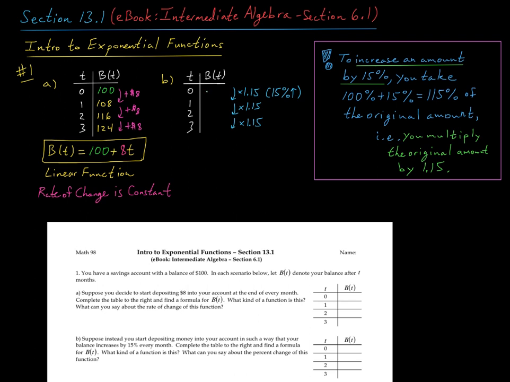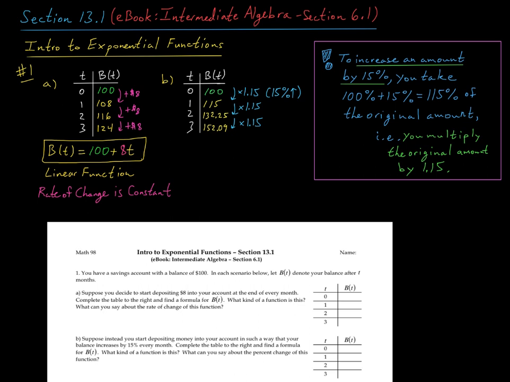All right. Now we still are starting with a balance of $100 here. And so if I start multiplying, I'm going to get this balance sheet of $100 to $115 and then to $132.25, and then it'll go to $152.09 if I round to the nearest cent. Okay, so on and so forth. And I can see, just comparing these two side by side, it looks like my balance is growing at a faster rate than I'm seeing here for the linear model.